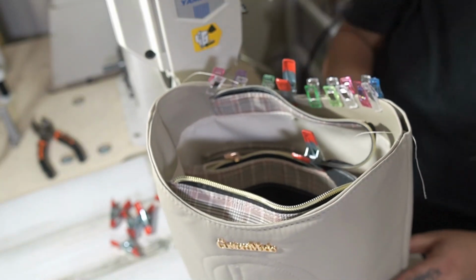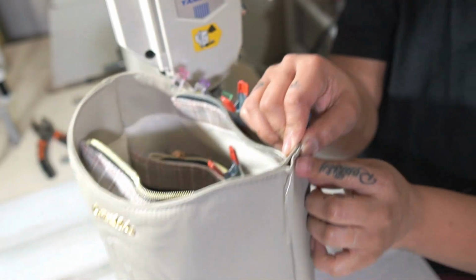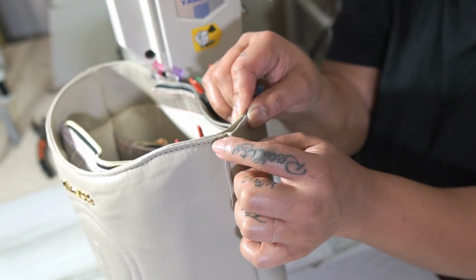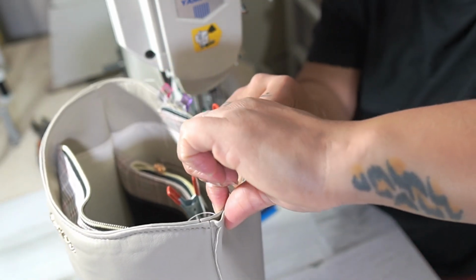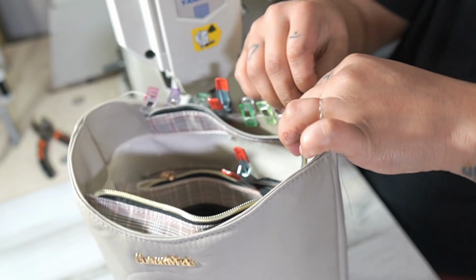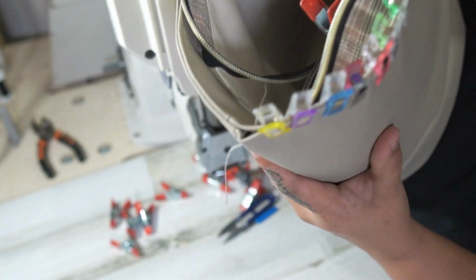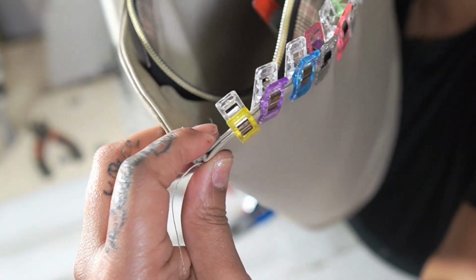Okay. So I'm just going to kind of shift it over. I took my thread out because I had passed it. I took it out back to the halfway point, and now I am squeezing to make the bunch go towards the seam. And now I'm going to start sewing right over that bunch. I'm basically going to push it down so that it's like a pleat almost.